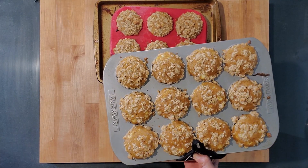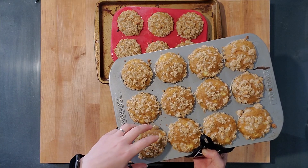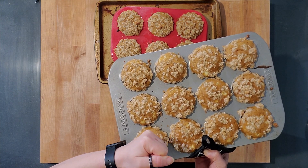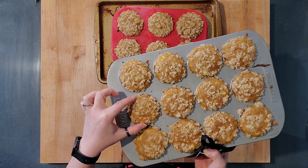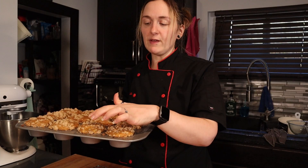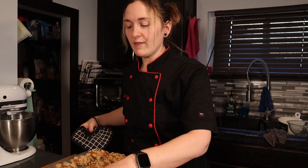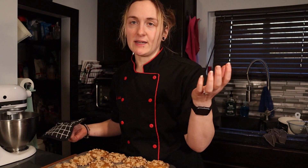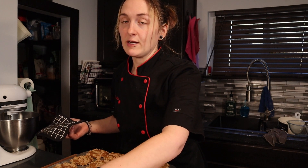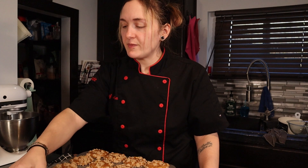Hopefully these are baked all the way. This is the first time doing it with batter on bottom, cream cheese in the middle, batter on top. The first time I piped the cream cheese into the batter and it created a pocket inside from the air in the piping bag, so I didn't want to do that again. They're super soft on the outside and a little gooey in the middle, but I think that's just the cream cheese. I'm going to let these cool mostly all the way — they were in for a total of 19 minutes. I'll probably put 16 to 18 minutes in the recipe.